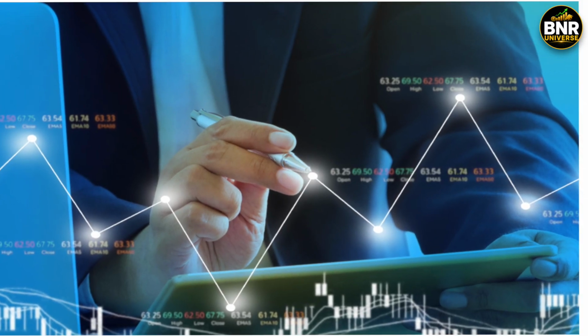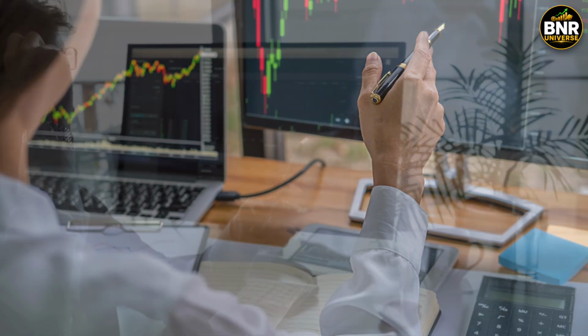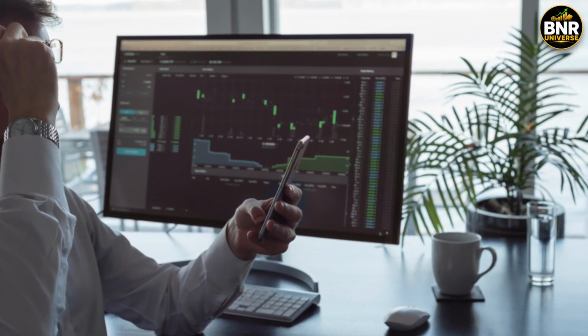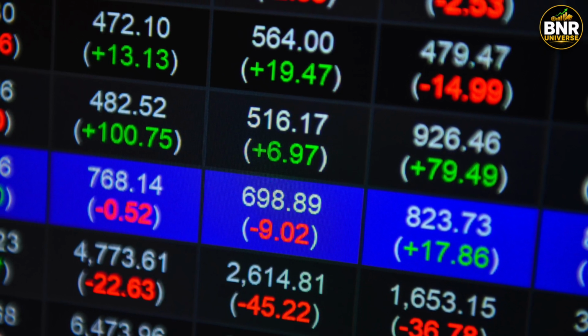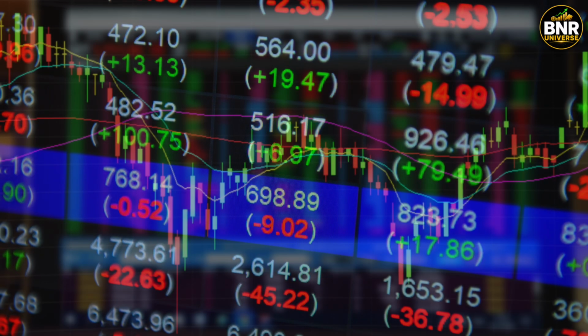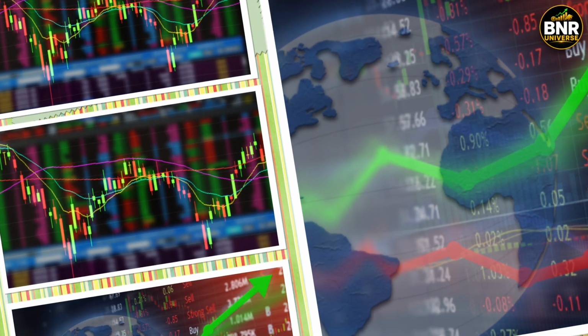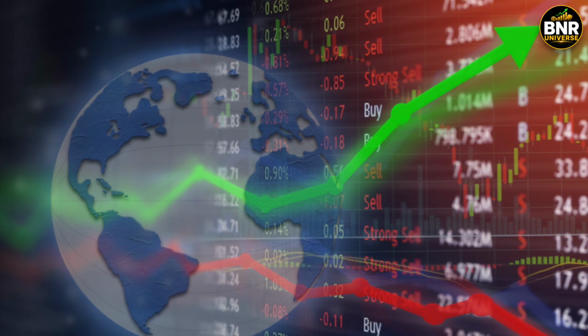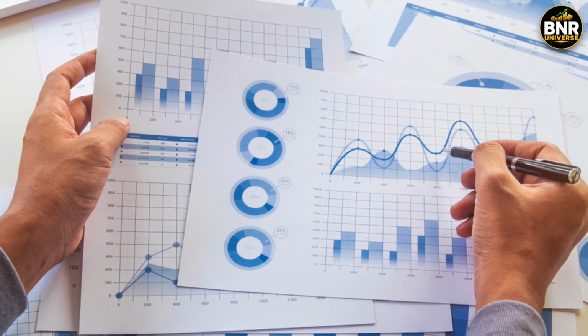The three market trends. One of the first lessons in price action is identifying market direction. Markets generally move in only three ways. 1. Uptrend. An uptrend happens when price keeps making higher highs and higher lows. This shows buyers are in control. Imagine climbing stairs. Each step is higher than the previous one. That's an uptrend.